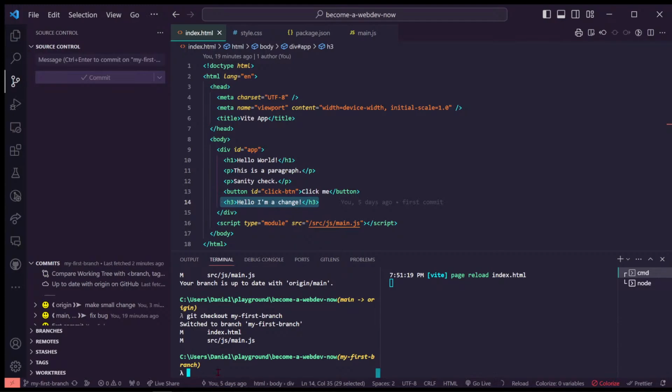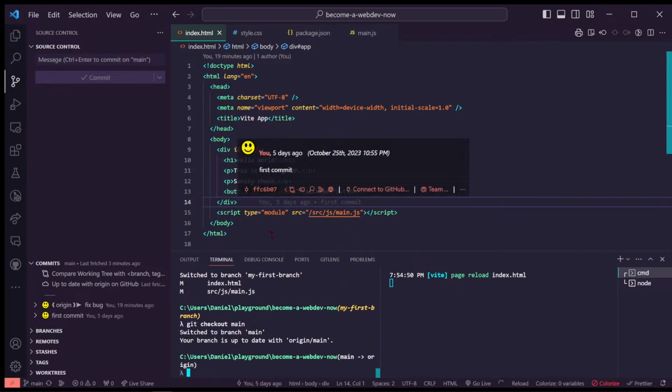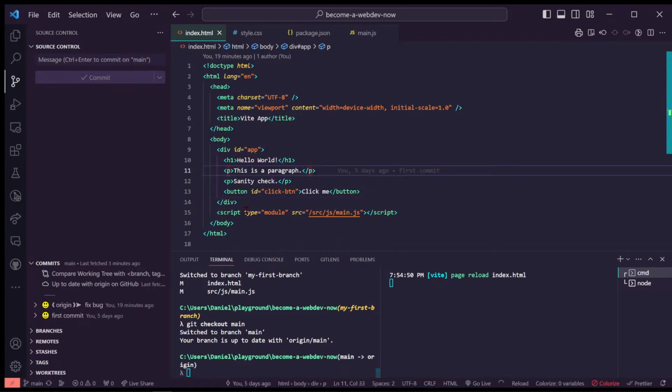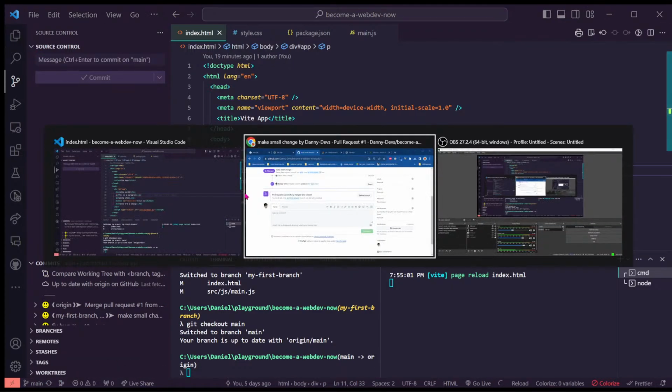Okay, let's go to our main branch first. That makes sense, because we want to see if it's over there. If it's there, we are okay. So it's not there. Okay, I had to refresh it. Synchronize changes.